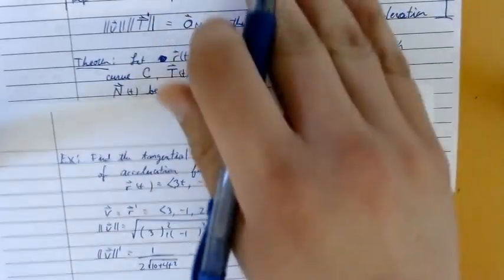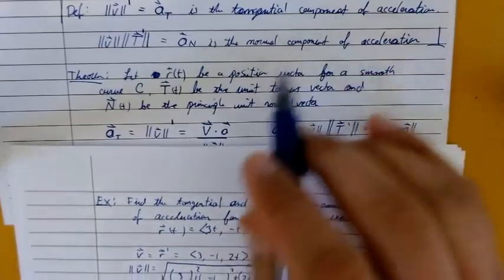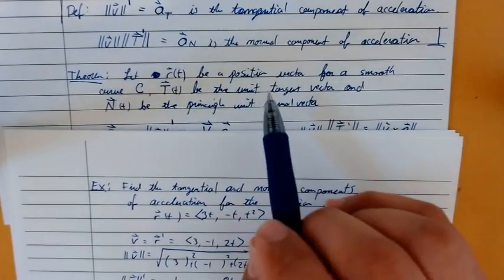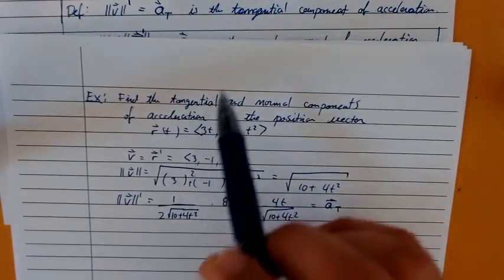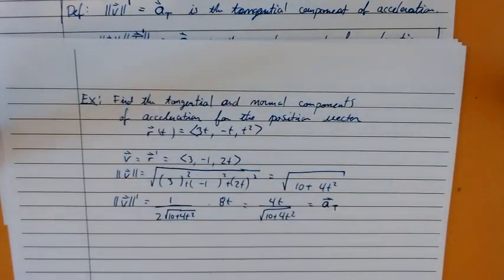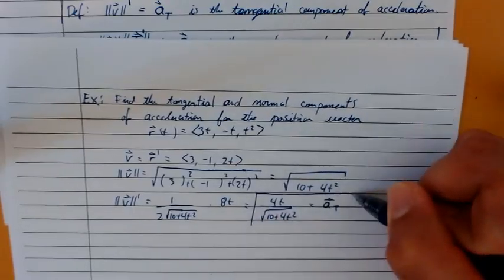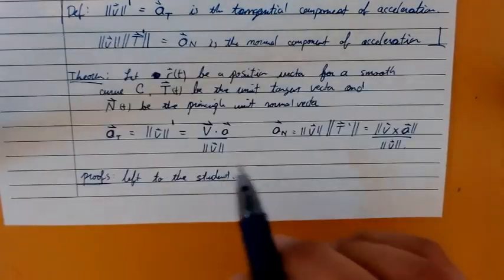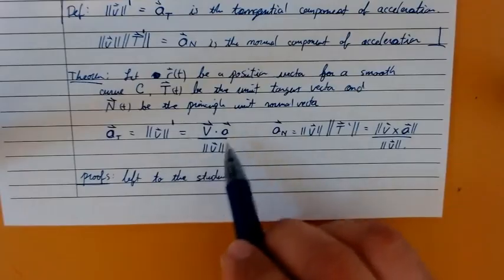That is our tangential component of acceleration. There you go. I managed to say it right the third time. That's our tangential component of acceleration. That's the component of acceleration that is in the direction of the unit tangent vector. Okay. Now, of course, if you had used this, that would also give you the exact same answer.